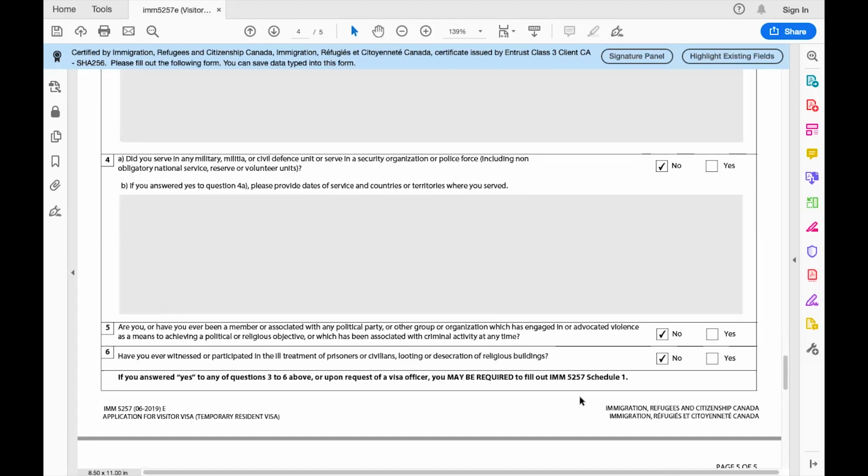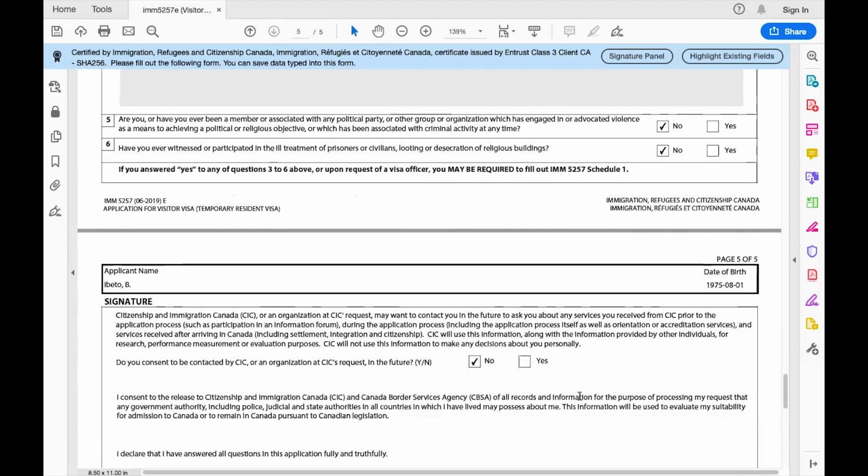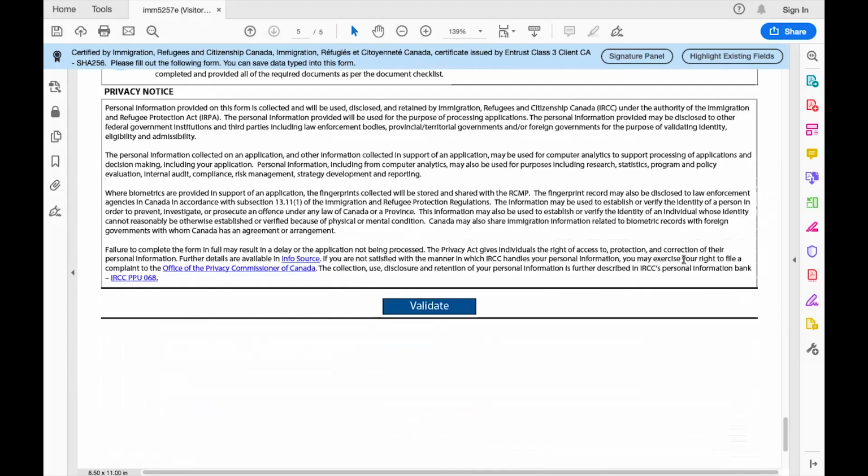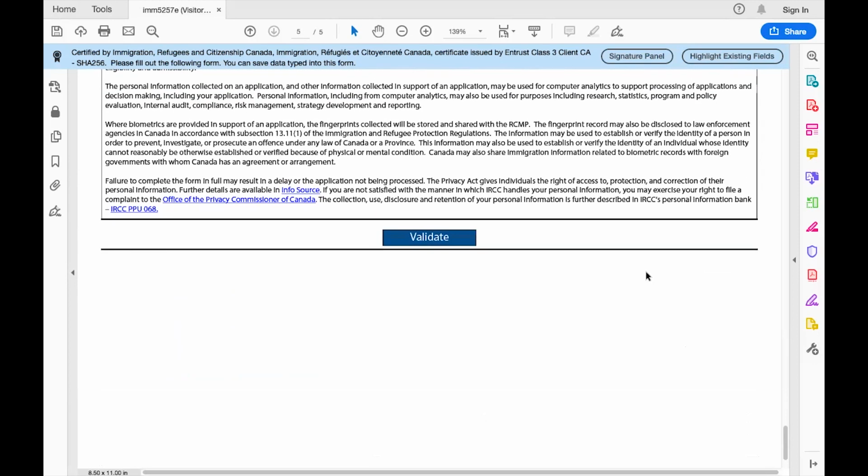So at the end of the day, you are going to go through this, and because this is going to be an online application, we are going to leave this as it is and then put the date that you filled out that information. The good thing about the online application is if you try to validate, if it's wrong, it's going to give you issues. Let me just take a look and see if there is anything.